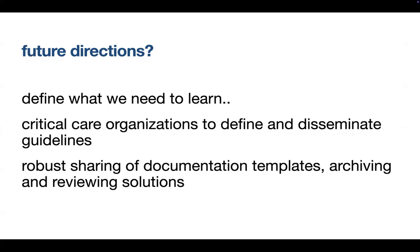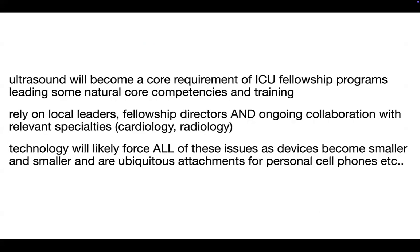So we're back to just sometimes storing them locally on the machine itself. With our old machine, we used to store and I would try to interpret. I've not done that with this one. So it is a work in progress, and I think we need to do better with that. I think as the technology becomes smaller and more ubiquitous, like in med schools, we're really going to be forced into making this a bit more standardized. I think that's everything.